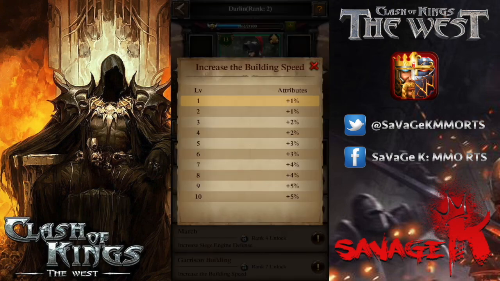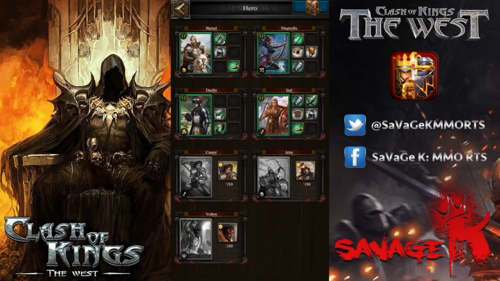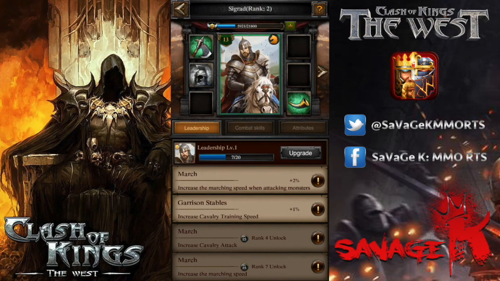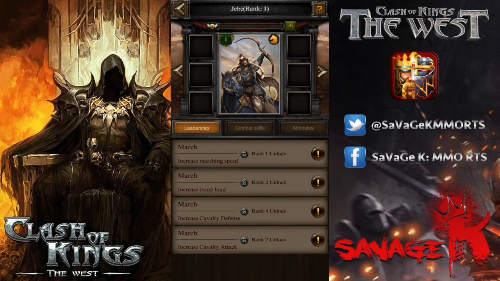Great for development. And then Sigurd is our cavalry man. He increases march speed when attacking monsters up to 20%, increases cavalry training speeds, cavalry attack, and general march speeds up to 10% also. And then Jeb looks to be our cavalry archer dude. He will increase general march speed, troop load, cavalry defense, and attack by up to 10%.